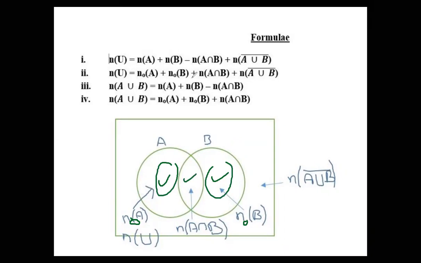So let us add it. Here it was repeated, that's why we did minus. Now here we need to do plus because it is not repeated anywhere, so let us add it. So this plus this plus this. Now what is left? The number which is outside the circle is left. We call it complement. So A union B whole complement is left, plus value. So this is our formula. If there is A union B, it means the numbers which are inside the circle are called A union B.